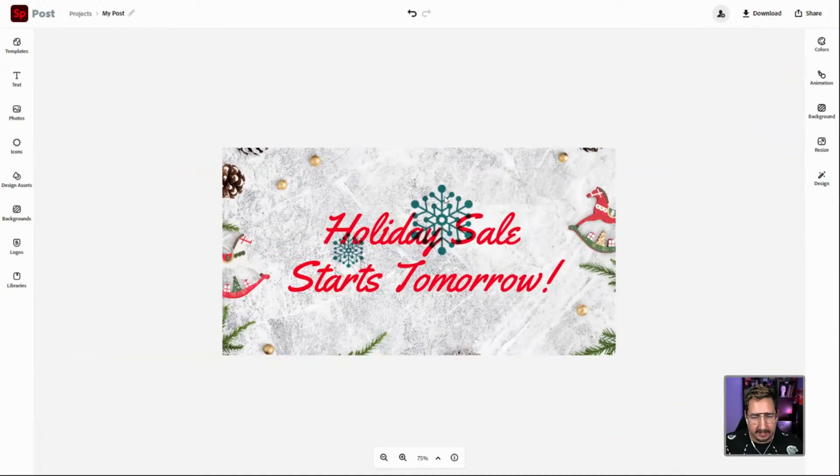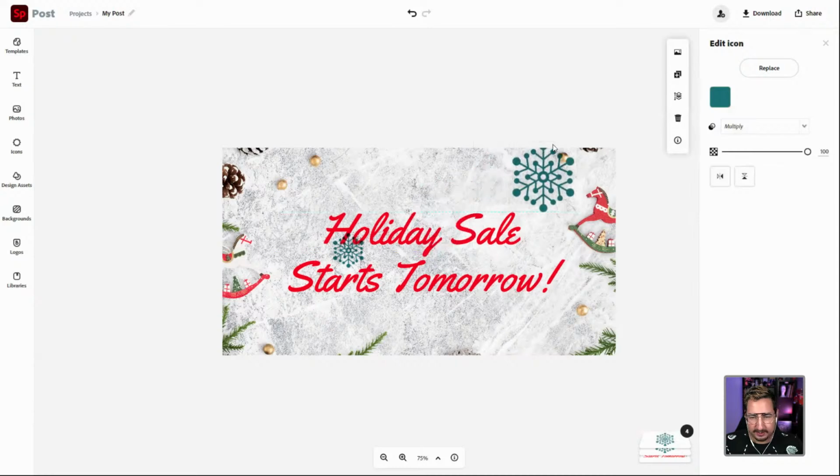Looking good. And then our snowflakes are a little bit out of control. So we're going to bring them over here and around. And you can see that they're still interacting with the background, which is kind of fun and allows us to have a bunch of those. We also can rotate them using the rotate node right here at the bottom.